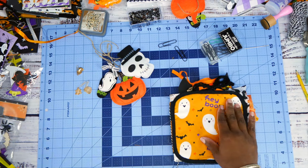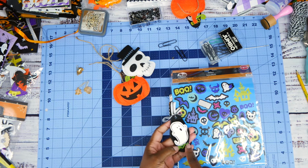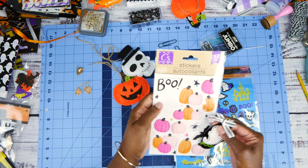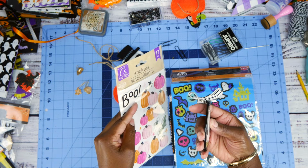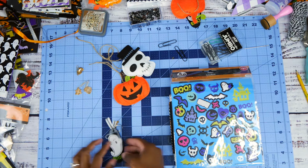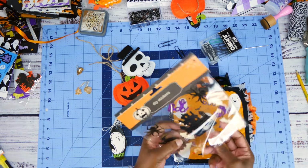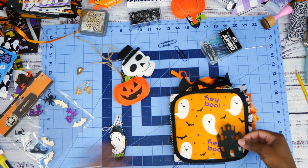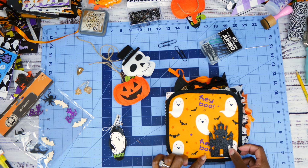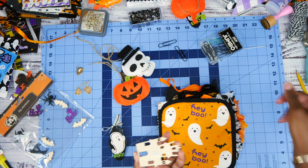All I did was, to embellish these, I took this sticker right here, put it right here, and then I had these from the year before. It's like 3D. You know, and I just put one on top of there. Okay, let's see. Oh, I have these, right? And I was thinking about adding something like this to the cover. What do you guys think? And then adding a little boo right there. And then you could put something in here. What do you guys think? I think that would be a great idea.